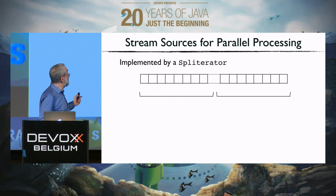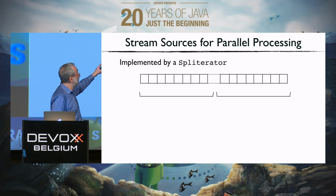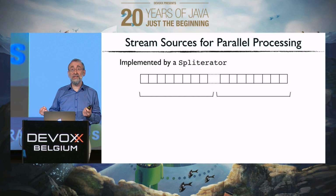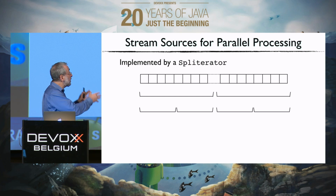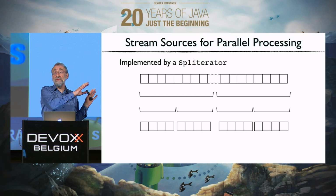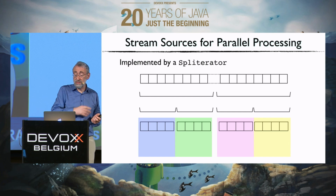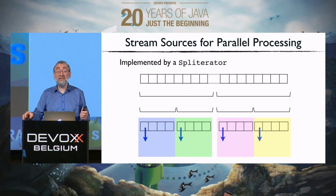So here's a splitterator, and the brackets underneath show the range of data that it's covering. The data's along the top, and we have two splitterators there that cover this range, and each splitterator is capable of splitting itself. It creates a new splitterator, like an amoeba splitting off, and that new one gets given half of the range that the old one had, and so on. So eventually you get broken down to separate sets of data. If they can be processed independently, each one of them can be given to a different thread, and each thread will process these segments individually, iteratively. So the idea is that each one of these different colors will be assigned to a different core, and in the ideal case, you'll get perfect parallelization.